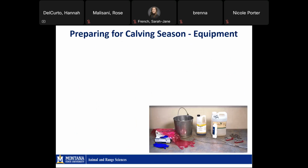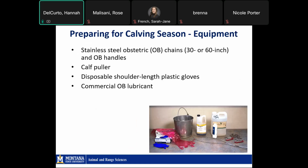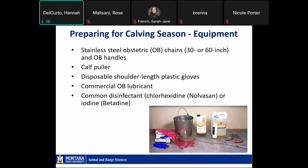Now we'll talk a little bit about some equipment that's a good idea to have on hand. So you'll want to have stainless steel OB chains, usually 30 or 60 inch, and then handles, a calf puller, disposable shoulder length plastic gloves, an OB lube, and then a common disinfectant.